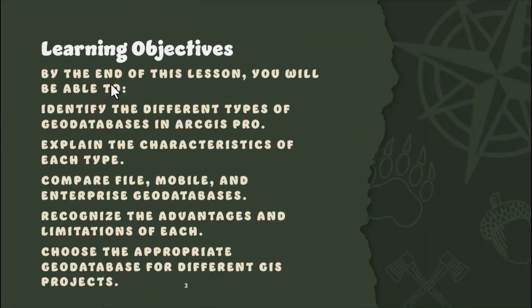Our learning objectives: by the end of this lesson, you will be able to identify the different types of geodatabase in ArcGIS, explain the characteristics of each type, compare file, mobile, and enterprise geodatabase, recognize the advantages and limitations of each, and choose the appropriate geodatabase for different GIS projects.